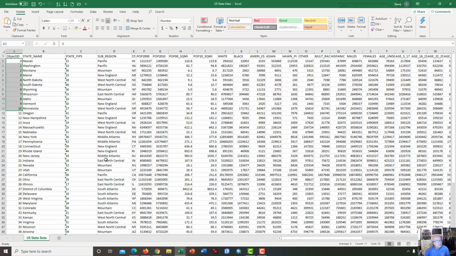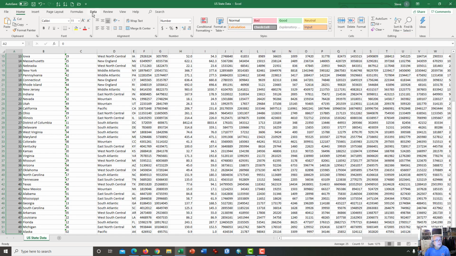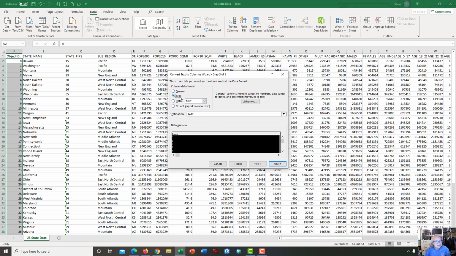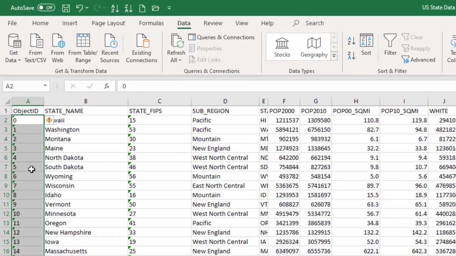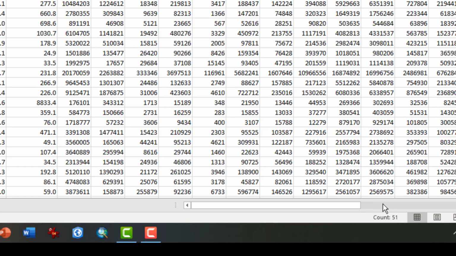So one of the first tricks I'll show you is how to convert numbers that are functioning as numbers into text, string, or nominal data. So it doesn't function that way. So I'm going to highlight the data. I used Control, Shift, and the down arrow to do that. Click on Data, click on Text to Columns, click on Next, Next, and Text. And when I finish that, click, notice that these numbers all jump to the left. They're now left justified, but more importantly, what happens is that there's only a count.